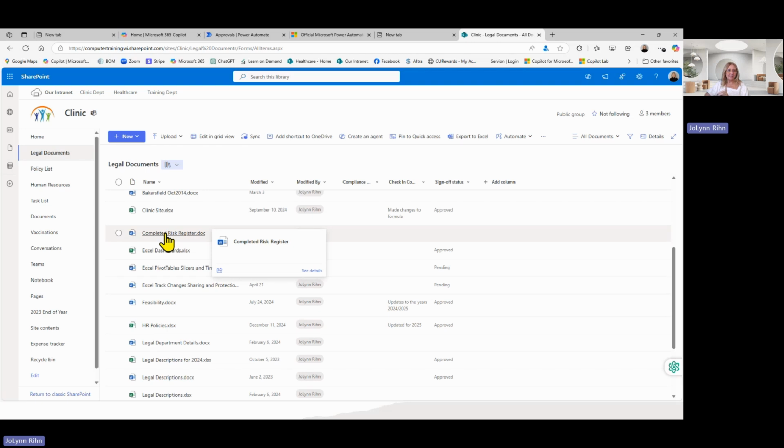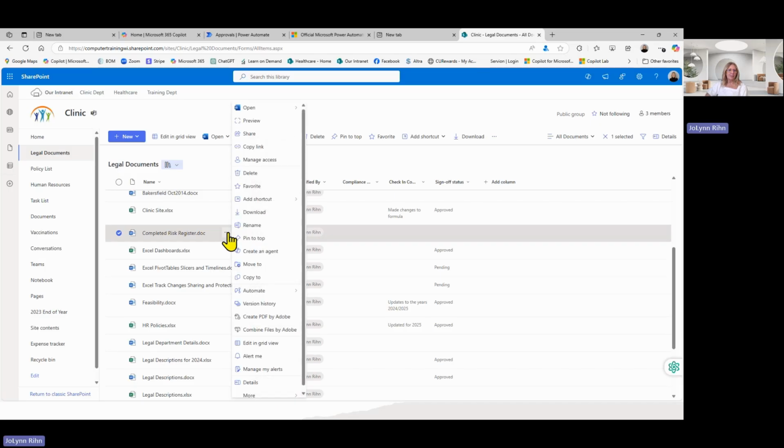I can right-click on the file name or just simply go to the ... menu. Either way, it opens up your pane with all of your different choices to manage that specific file. One of the choices that I have is this feature called Automate, and you can see that from this Automate, one of my options is going to be flows.